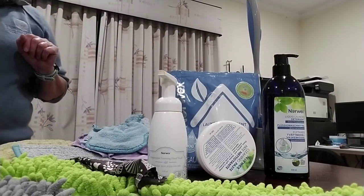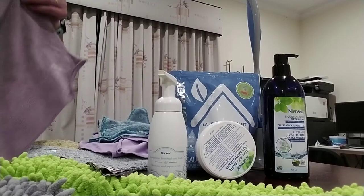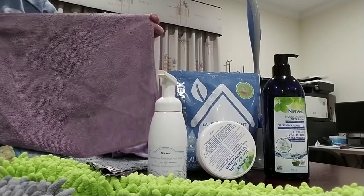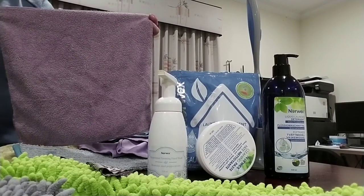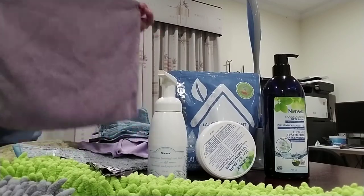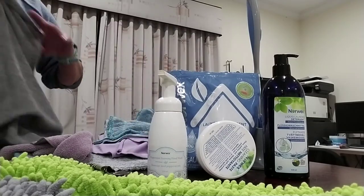For personal care, I use my body cloth, which takes the place of a flannel. You possibly don't even need to use a cleanser on your face — just water. It does tend to exfoliate, so it's great for people with flaky skin conditions, psoriasis, or eczema. You don't need any other products with it — it will clean your body, clean your face, and remove makeup. After that I get to use my Norwex towel.